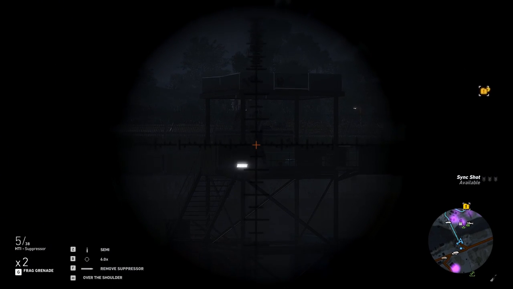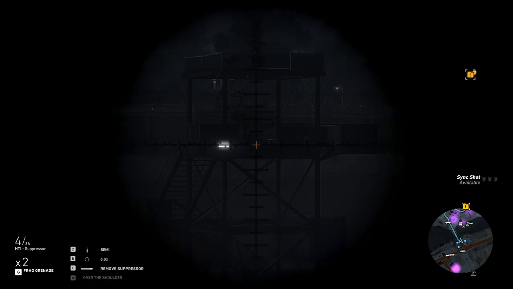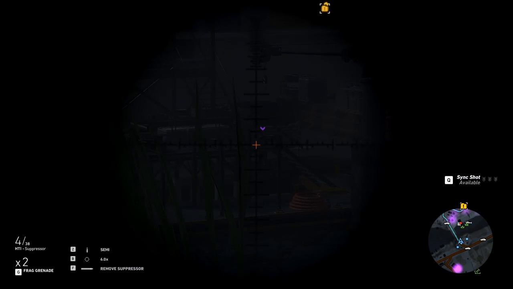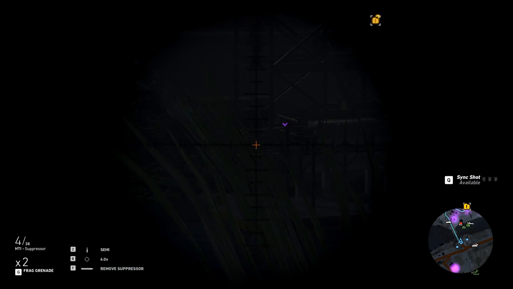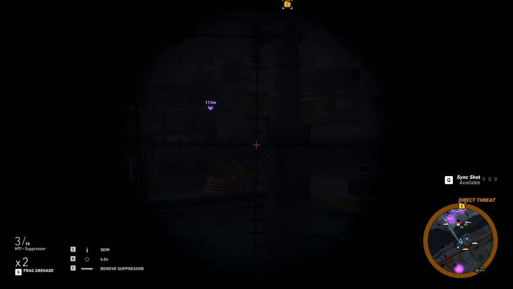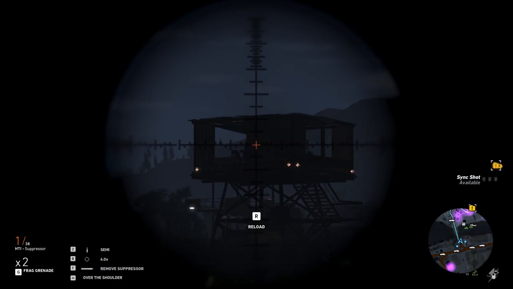Right, we got our nice, powerful new sniper rifle now. Sniper, top of the tower. Got him. That, ladies and gentlemen, is a one-shot kill. Carrying submachine guns. Is he down there on his own? I believe he is. Ooh, he's moving. Shit, I messed that up. Got him. I don't think he alerted anyone. That's good.